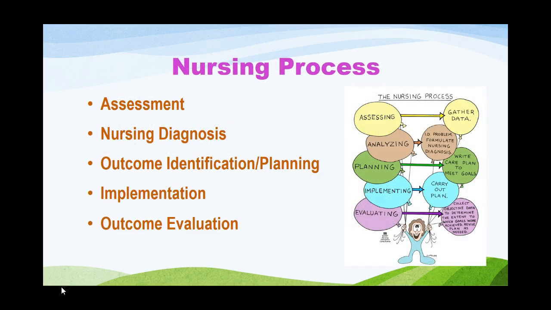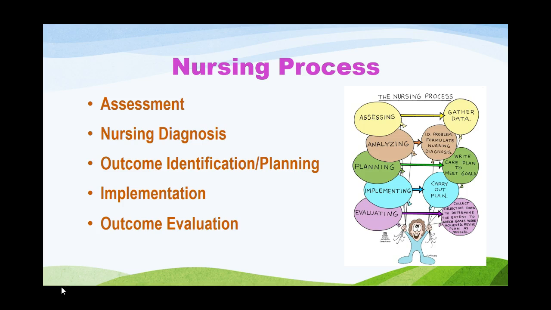And so just a quick review of your nursing process. You guys should be so familiar with this now at this point in the program, but just in case you need a slight refresher, here it is. We got to do some assessing. We got to gather data. We got to analyze all that data. We got to identify the problem. We got to come up with some nursing diagnoses. And then we got to plan. We got to write some kind of care plan so we can meet our goals.